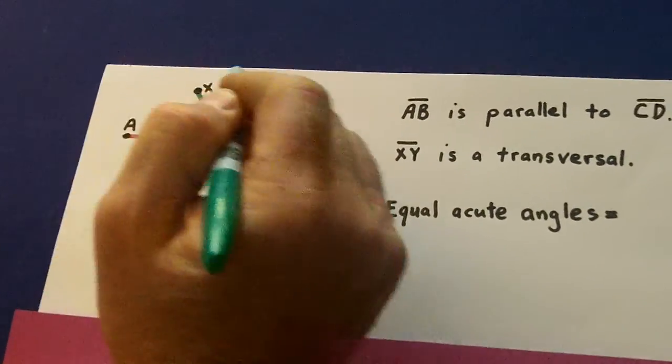So 2 is 120. Now, 2 is the same as 3. Watch this. 3 has to be 120 also because the transversal is the supplementary line. We got 60 here. So 3 has to be 120 to go 180. So 3 is 120.